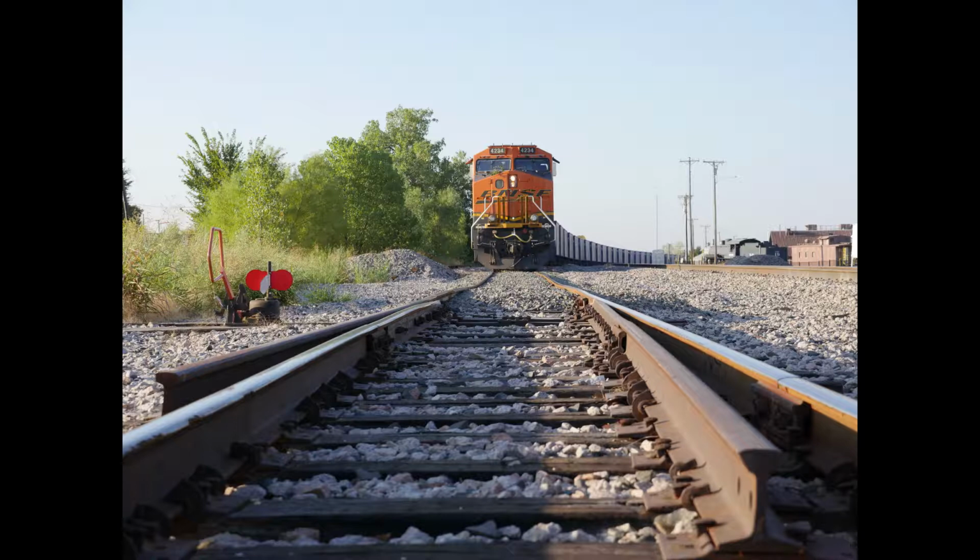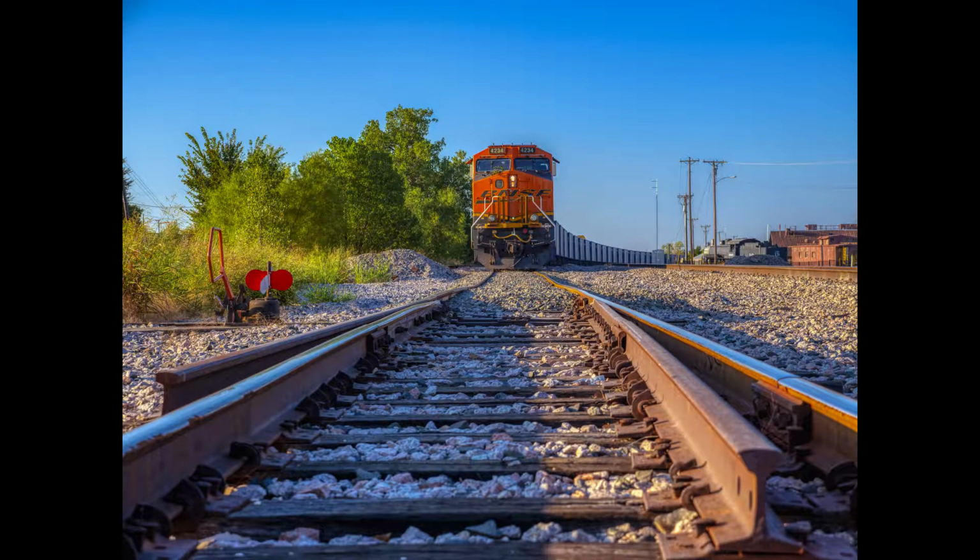And now you're going to get to see the finished product. This is, of course, photoshopped and everything. I'm not really big on taking stuff out, like erasing things, unless it's really necessary. You notice I left the power lines, things like that. Most often I'll take out birds. If there's a bird in the sky, I might erase them because they tend to just look like a blob or a mistake. So I tend to erase birds a lot, but try not to erase much else because part of what I do is like documenting these things. But I like the way this turned out. I feel it's got a certain dynamic to it and the colors look nice.